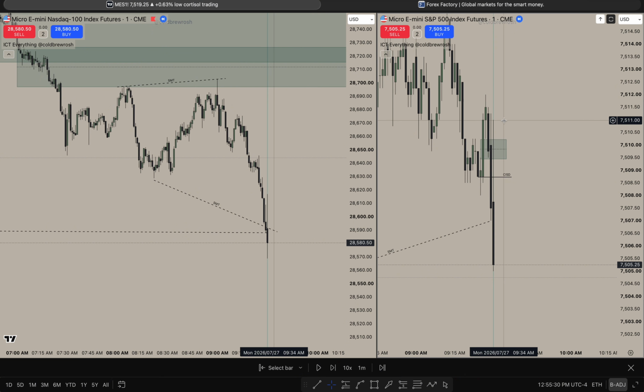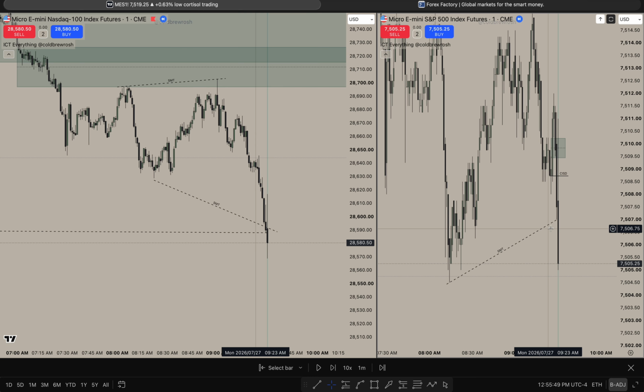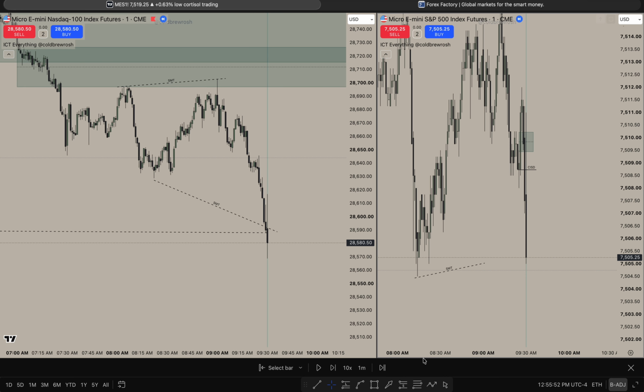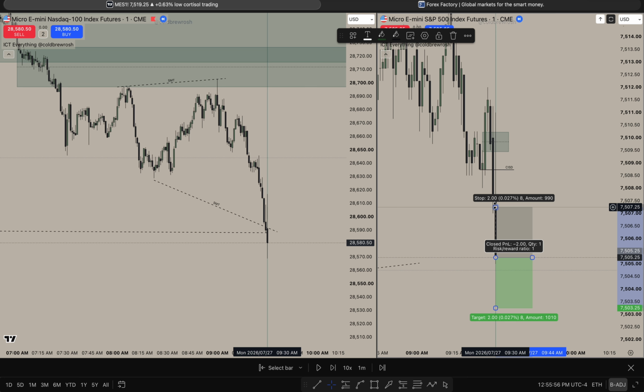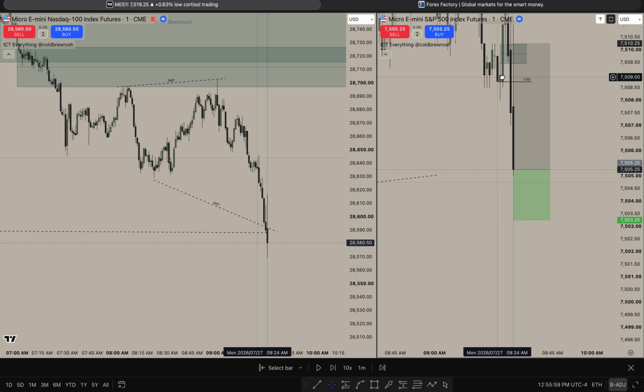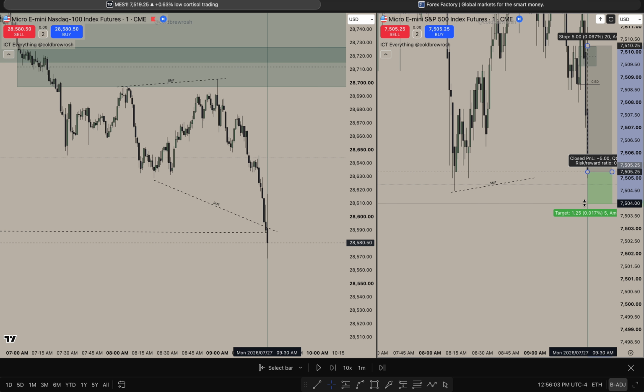So basically, we can see that it won't show the little moves in this candle, but basically this candle came up and tapped this change of state, and right as I entered short, this just Judas'd all the way down to here, basically taking my draw, and I was in like this. So my stop for this trade would be at this inverse fair value gap, and then targeting this.